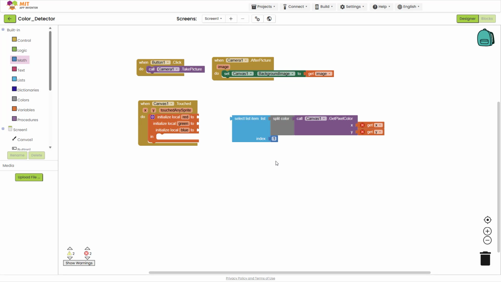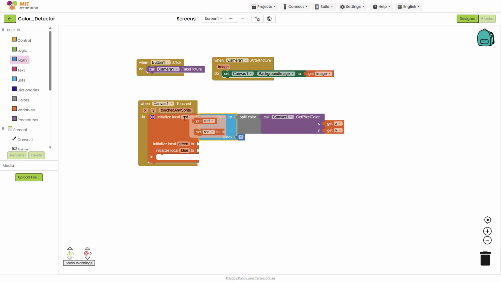and I'm going to change that to a 1. So this whole string of blocks here is going to get the pixel color at this XY location and then grab just the red value for that pixel. So we can now finally go snap this over here, and that will give us our red value. And note that when I did that, the X's on the X and Y blocks here went away.